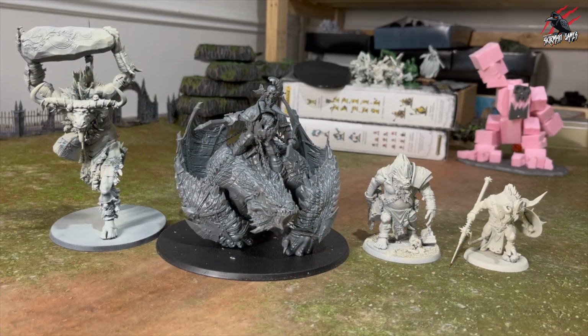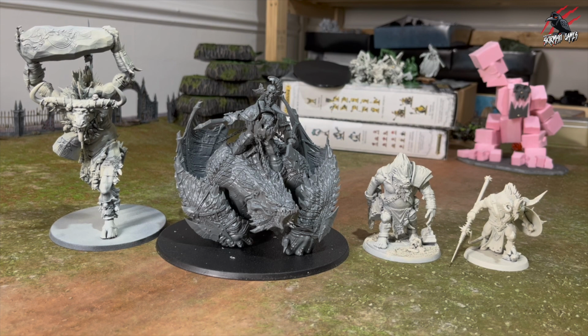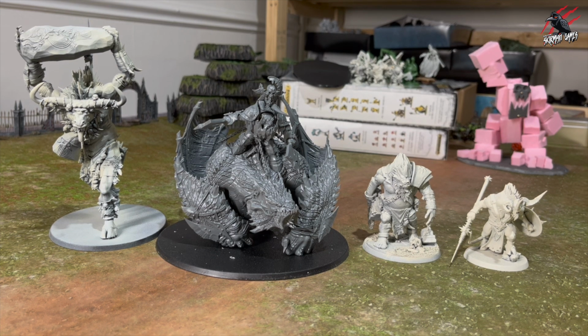Then I've got the Cygor, a Foamroid Crusher, and an Ogroid Myrmidon, just to give you a different look at them. So that Cygor is definitely a lot taller, but when you compare it even to what's quite a big model, the Foamroid, again, that Maw-Krusha is really standing out.